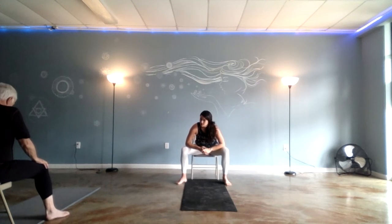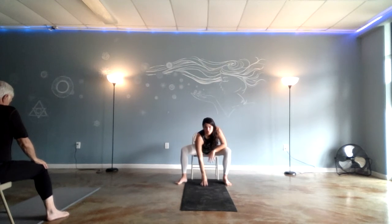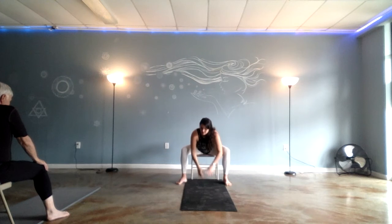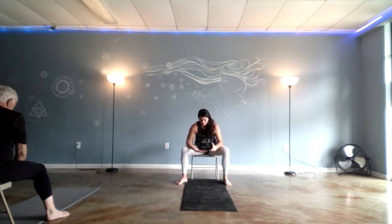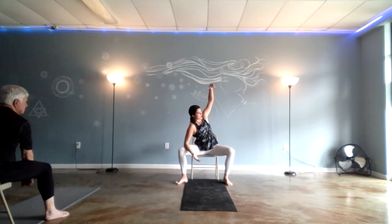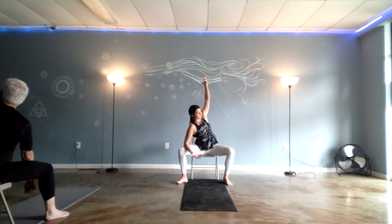And so this time, we're going to keep either the forearms to the thighs, or if you were able to touch the floor, hands can come to the floor. If they're not able to root down, let's stay up here though. So if we're up here, I'm going to take my left forearm, press it into that thigh, and I'm just going to reach up with my right arm. I'm all backwards. I'm going to reach up with my left arm.